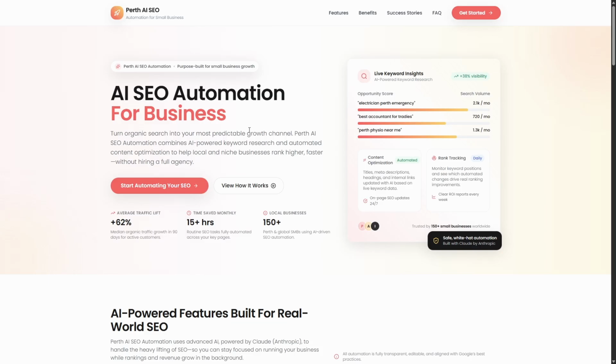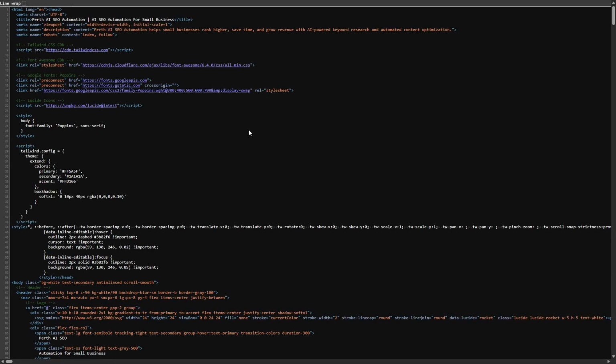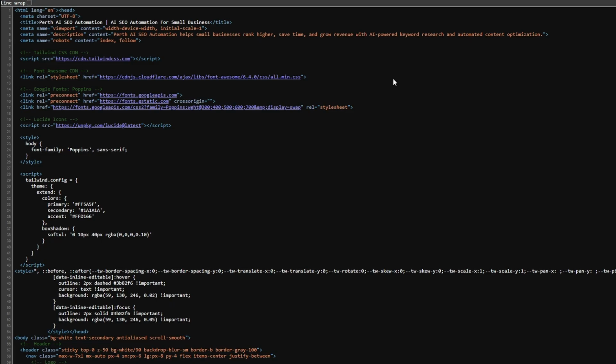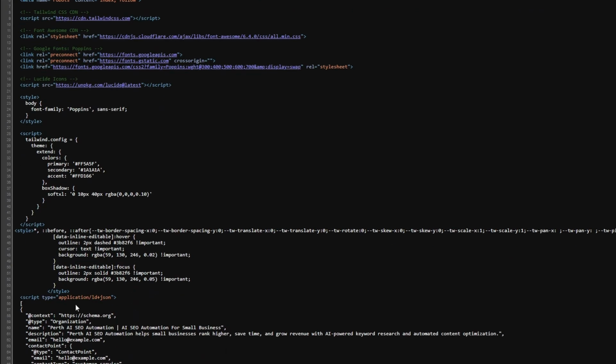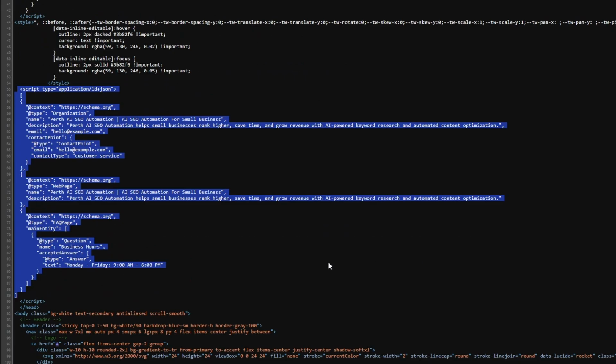Now if I press Control U before these changes flow through, which will take about 30 seconds, we can see it's supposed to start at about row 51 or 54, somewhere around here. So if I refresh this in a second, we will see it with the schema markup and just shows that the entire process is working end to end. All right, so that's been about 30 seconds. If I refresh this, we should see our schema markup from about row 54. And there you go, you can see it here. So that's all made its way through. This is in production. Everything is looking really good.